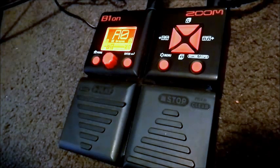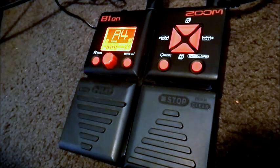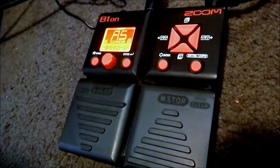That is a beautiful one. Let's have a go at playing Tool. Messed it up pretty early in the piece.